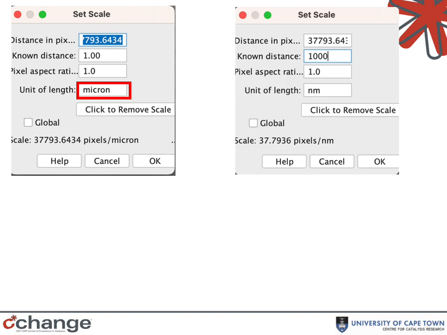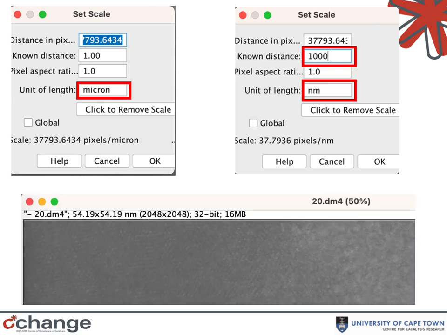We can change this to nanometer, but then we'll also have to change the known distance from 1 to 1000. If we do that, we will see that the scale is actually a little bit more accurate than 0.05 micron, because it's 54.19 nanometers. The software gets this from the metadata, which I will show in a moment.